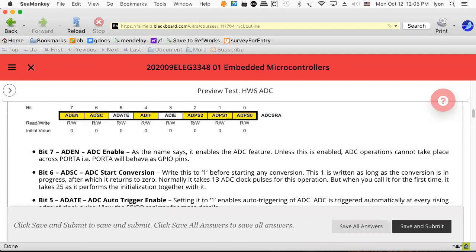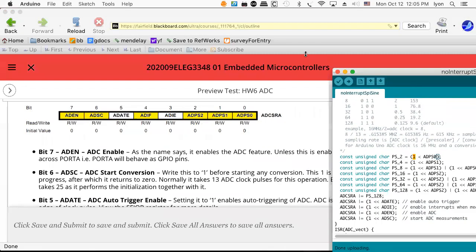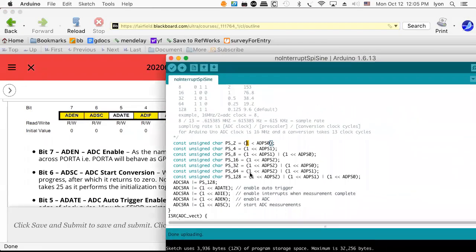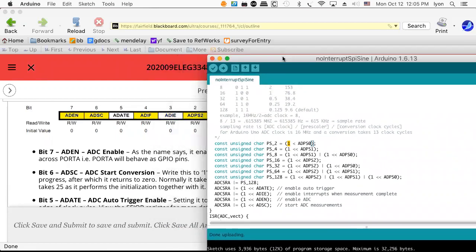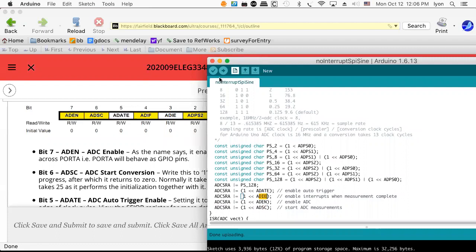So that's how we kind of started the lecture. We said, let's take a look at all the different possible prescalers. And then there's this ADSC thing going on, and there it is here, and that starts the conversion. Here's ADEN, it's just the enable, and sure enough, we have to enable. That's bit flipping inside of this control register. Then comes ADIE, enable interrupts, and that is bit 3.